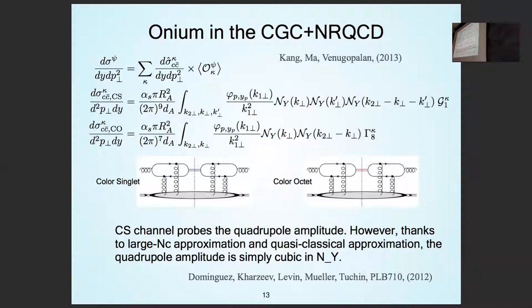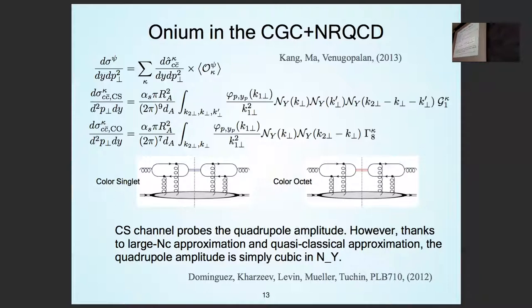When we look at the diagrams, we think the color singlet would be a dipole squared, right? Yes, the color singlet, the quark and anti-quark. So you might think that you simply have the fraction on the left and the fraction on the right. That's not true. That's how Fabio and I got into that collaboration, simply by doing the color factors right.